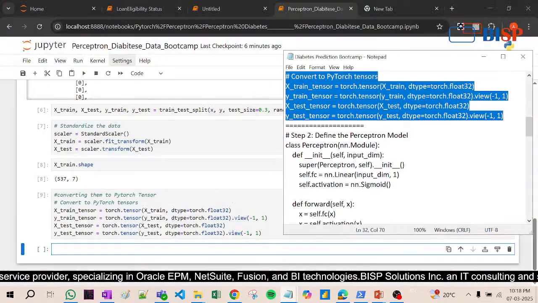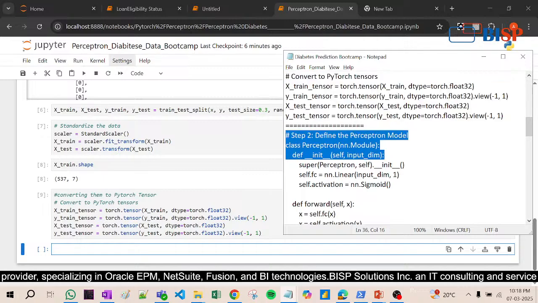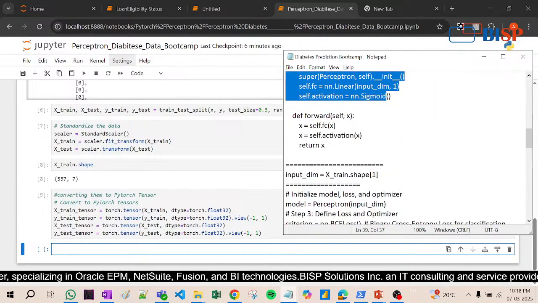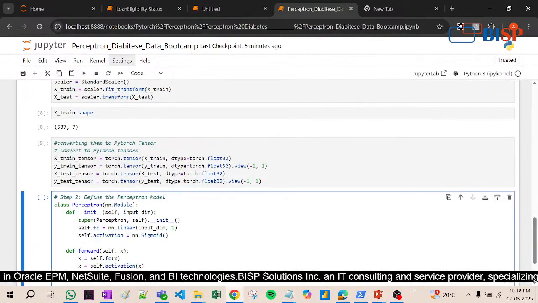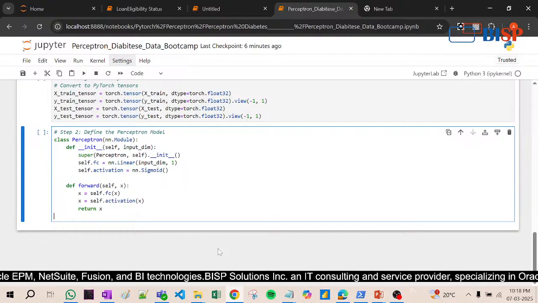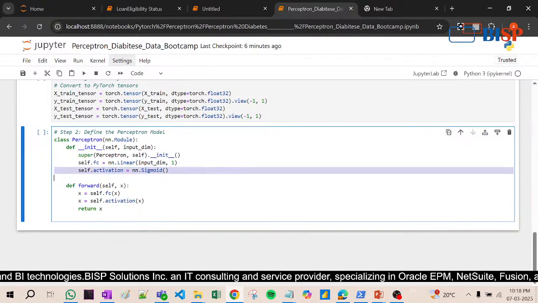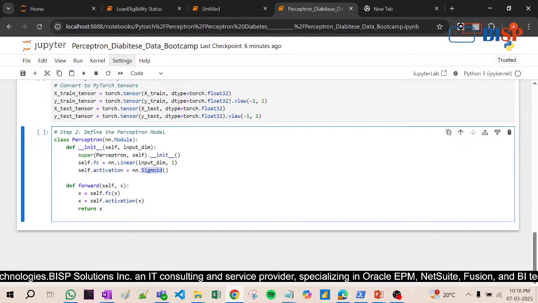After this, now see here, define the perceptron model. What is this perceptron model? This is the standard model. You just have to write it down as it is. Here the activation function is sigmoid, right? Sigmoid is the main function used by Pytorch.